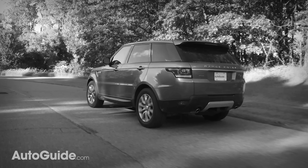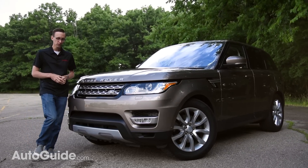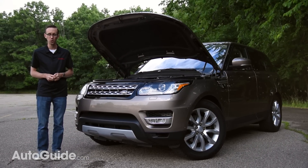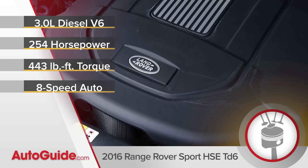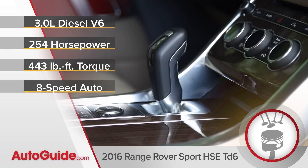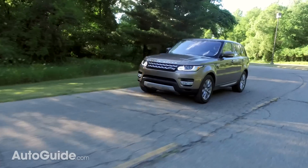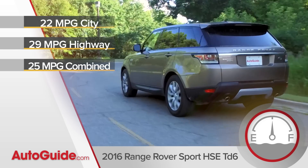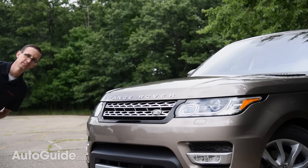It promises a blend of luxury and capability that other vehicles cannot match while still being incredibly economical. How is that possible? It weighs more than 4,700 pounds. Well, it's magic. Through the sorcery of compression ignition, this HSE TD6 model is upwards of 30% more efficient than other versions of the Sport. This 3-liter diesel V6 is good for 254 horsepower — pretty middling — but it also puts out 443 pound-feet of torque, and an 8-speed automatic transmission routes that to the pavement through a full-time four-wheel drive system. It should return 22 miles per gallon in the city and 29 on the highway. Its combined figure is wow-worthy as well at 25 MPG. Let's assume those aren't imperial gallons.